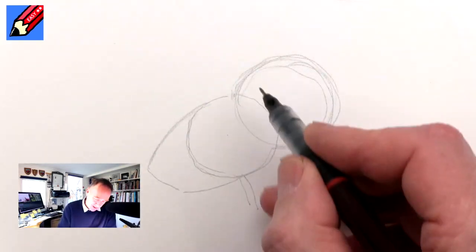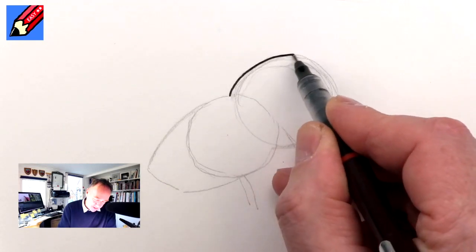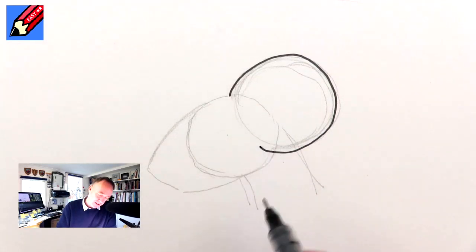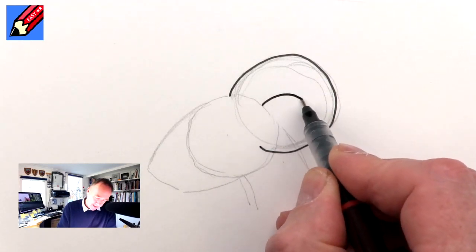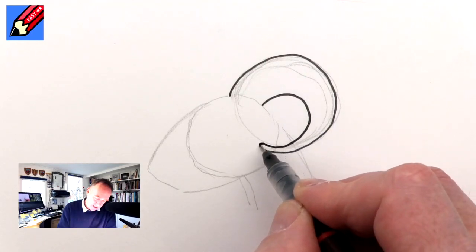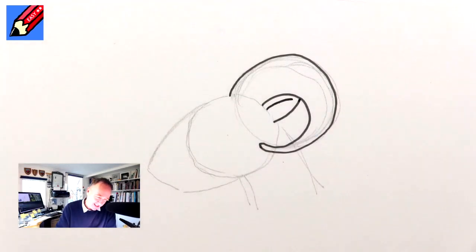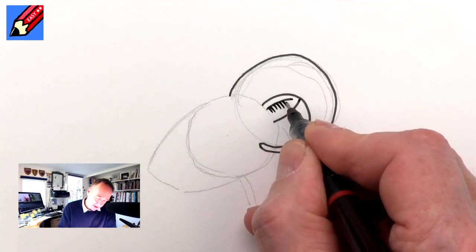So let's start with the horn, and right on the top of the head we're going to come around, follow that curve all the way around to just over the other side of the circle, and then we're going to want to start round about there, and then this is going to get closer and closer until we join up there. Then we can draw a curve up there and a line there to make the ear. And we can put a bit of shading in with just a little bit of hatching like that.